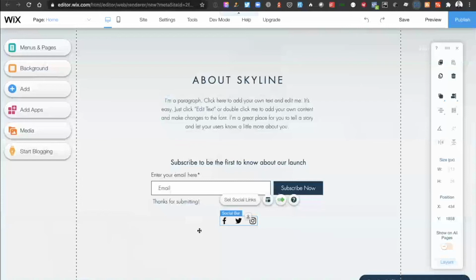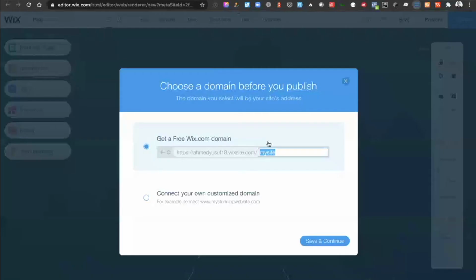Publish will show me, okay, do you want a free Wix domain, or do you want to connect your own? I'll show you this part later on. Let's go ahead with this now. So Wix already gave me a subdomain. They have a domain, wixsite.com.